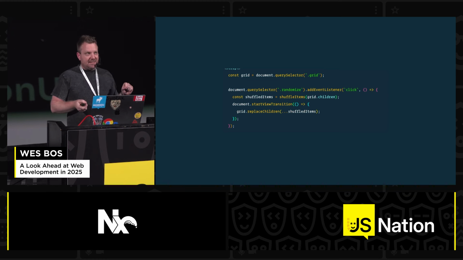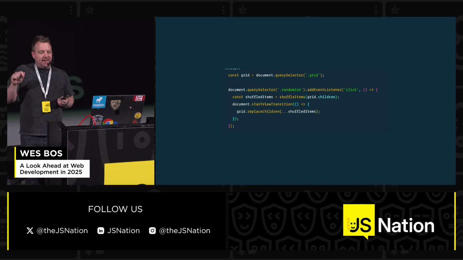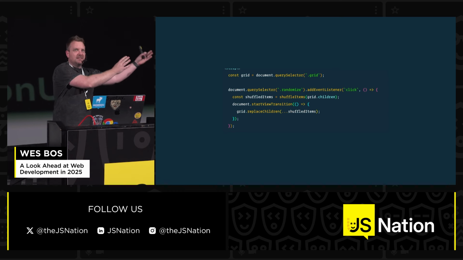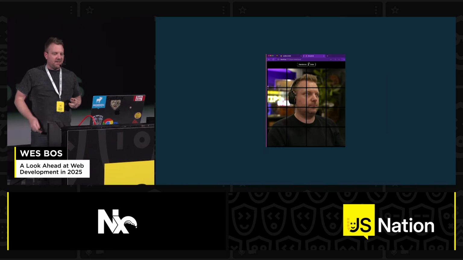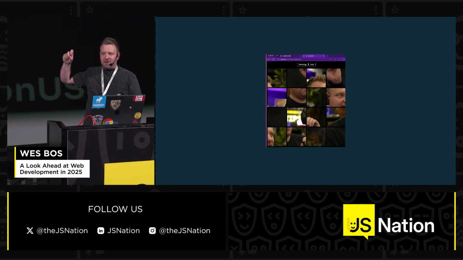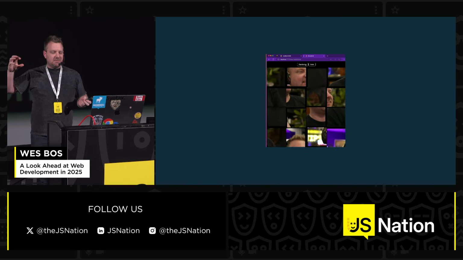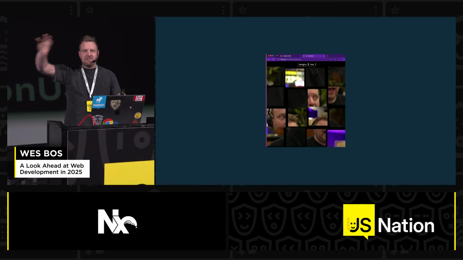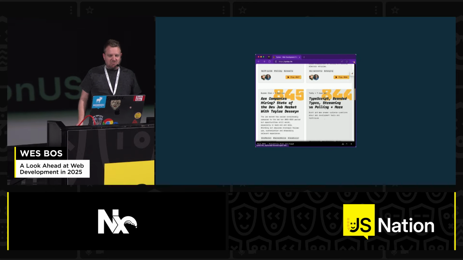And what that will do is it will say, OK, well, it sounds like you're going to change the DOM in some way. And after you've changed the DOM in some way, I'm going to figure out where that was and where it's going to be. And I'm simply going to morph them from one to another. So again, if we come back to my demo, I'm just taking the elements out of the DOM, mixing them up, and putting them back in. But because I'm using view transitions, the browser is able to figure out it was there, now it's there. I can then animate it from one place to another. There's no duplicating elements. There's no FLIP technique or anything like that. It just works really well.